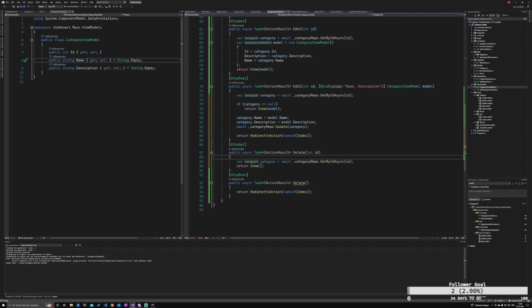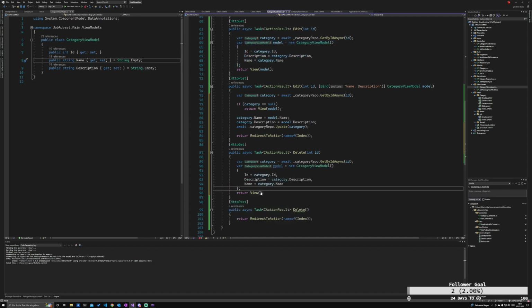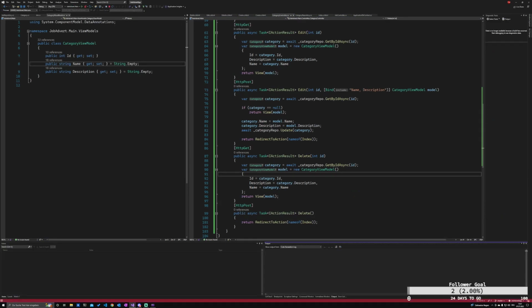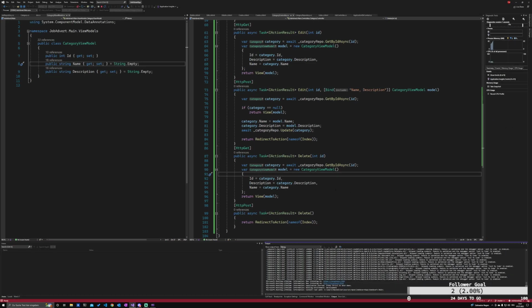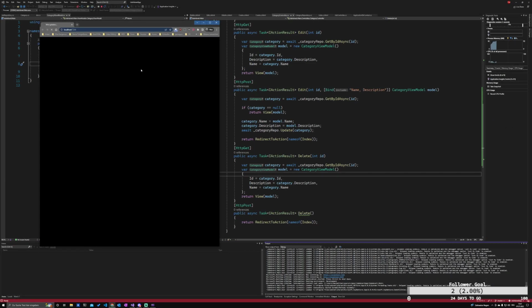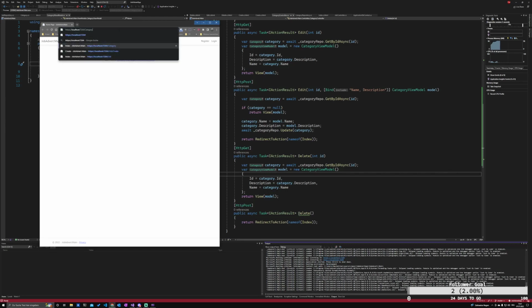No. We can now say, oh, we need to pass this one to the view. Yes, of course. Copy here, and we say model. So now, if we click the delete button, we will be redirected. So we will be shown the delete page.